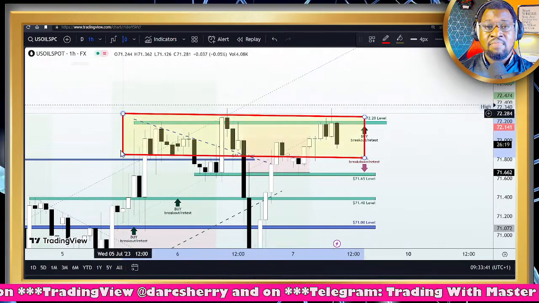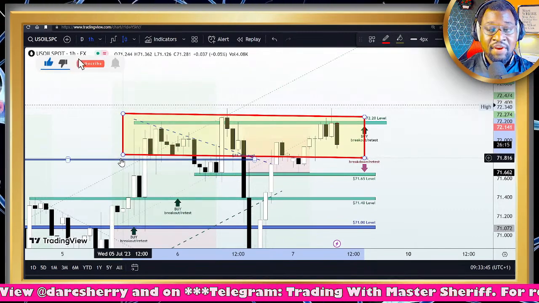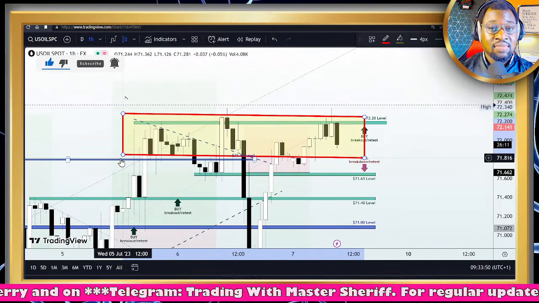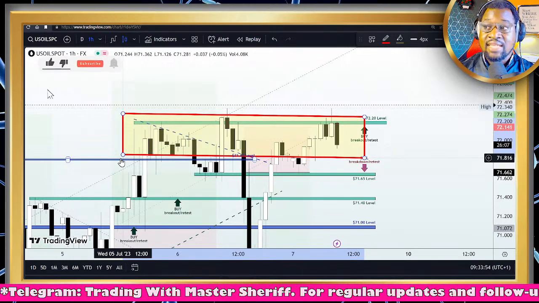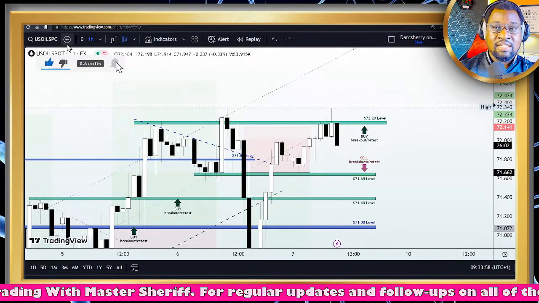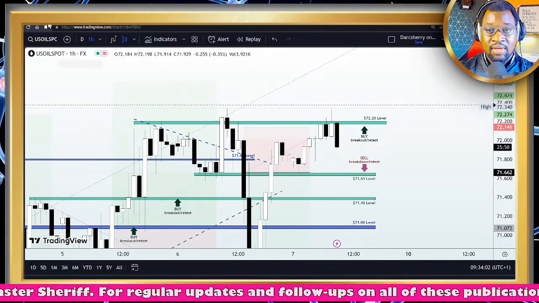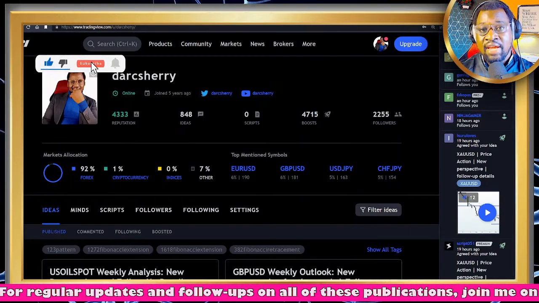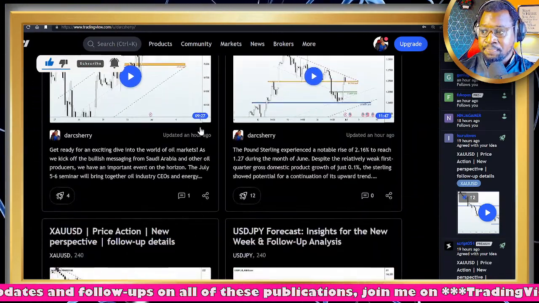And for the fact that price remains around this area, it's going to be very, very risky taking a buy position at this point, unless something significant happens that will make us feel comfortable taking advantage of a bullish move. Now, before I explain the details of what our expectations will look like, let's run through my commentary on the USOilSPOT this morning, which I of course shared on all my public platforms, the TradingView and Telegram platform.